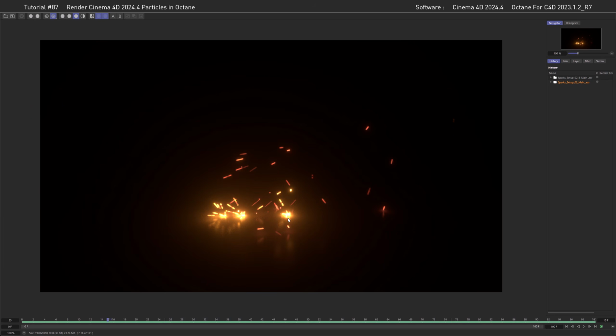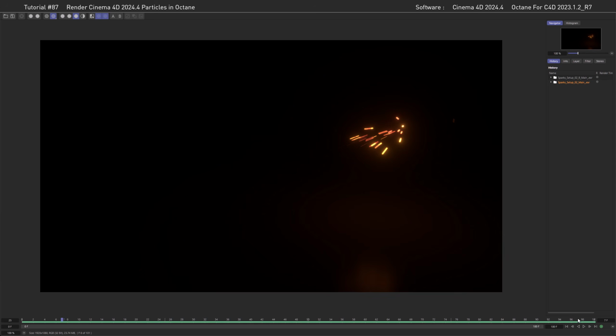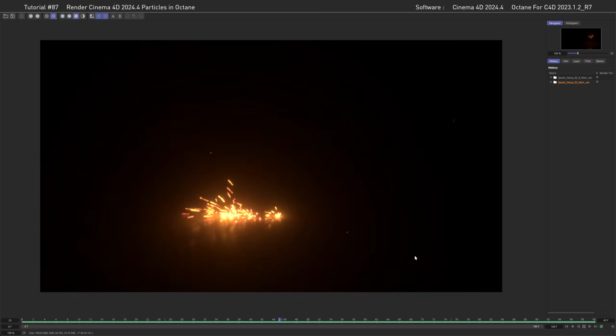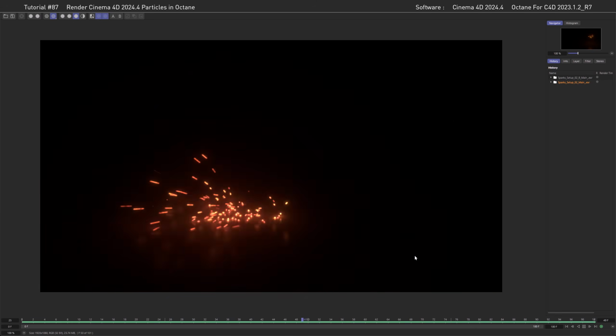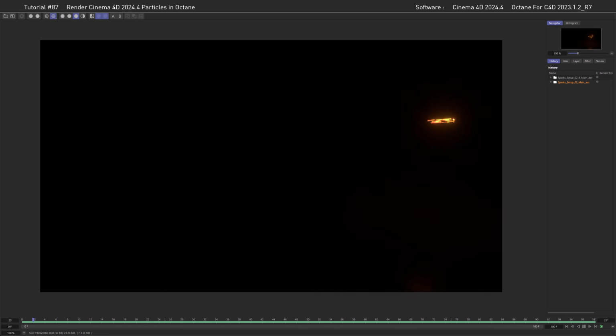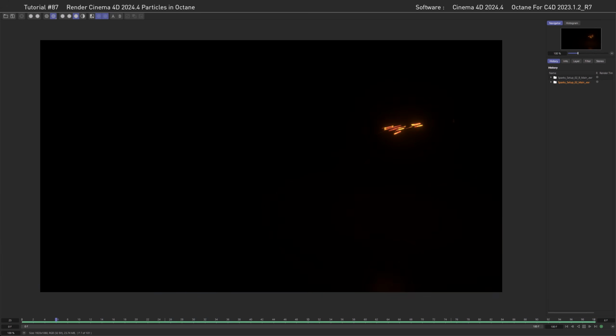They don't form those bolts unless they are not moving anyway. So this then is correct. And maybe in the movement you don't see it, but if you are a pixel peeper as I am, then this is a much more satisfying result. Oh, by the way, the scene is also included in my Patreon scenes if you're interested.